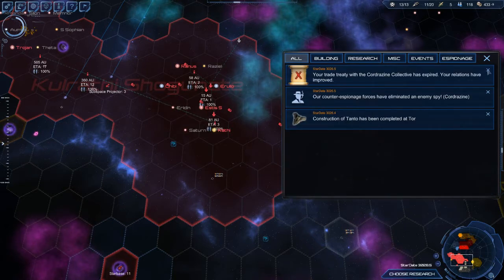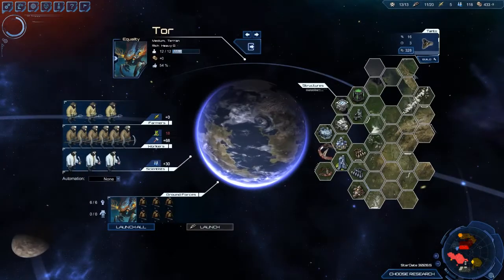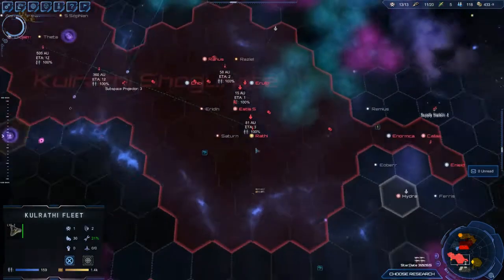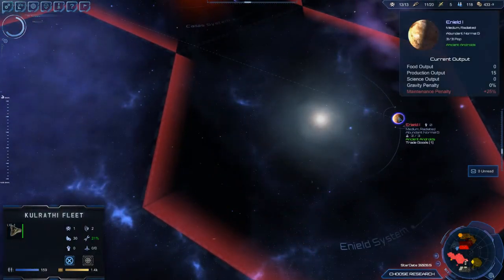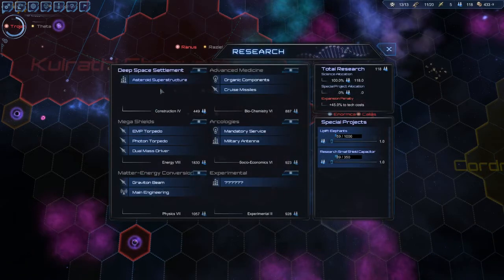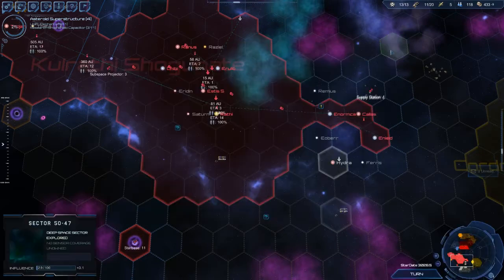Oh, our trade treaty expired with them. So maybe I'll leave it for this turn, because perhaps we'll get some goodwill from just doing that deal. We've also eliminated a spy. Okay, that might put things back. And we've got one of these Tantos. So what I want to do is distribute them amongst our more vulnerable worlds. Now then, let's go with asteroid infrastructure.